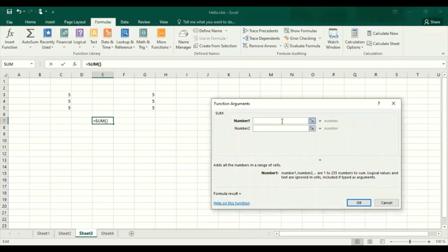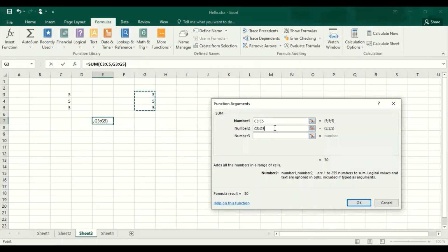Up here you can select ranges. I want to select this range and this range. I press on this first and select this range. Then press on this and select this range. You could select just one cell at a time, but that would take longer. You could also just hold Control and select both ranges at the same time, but you don't have to.